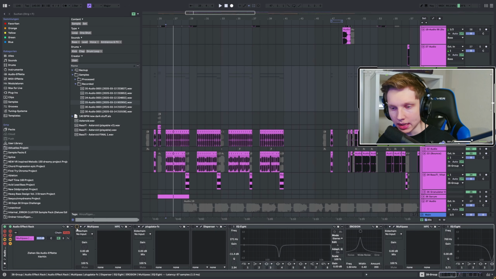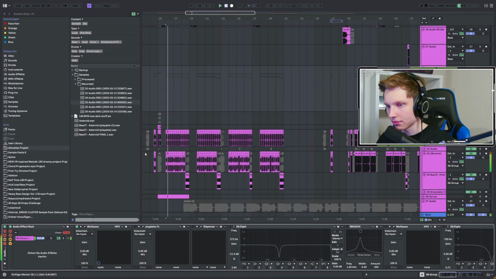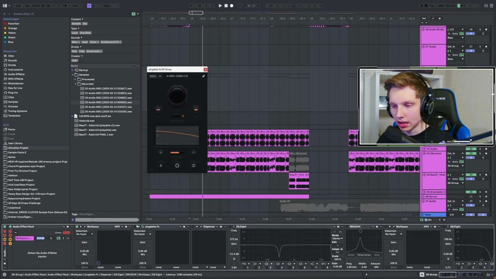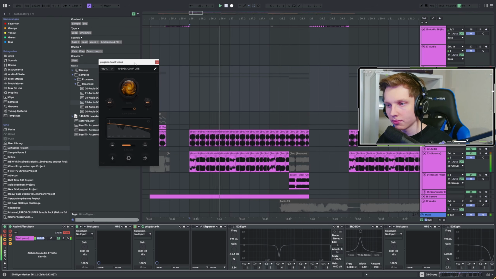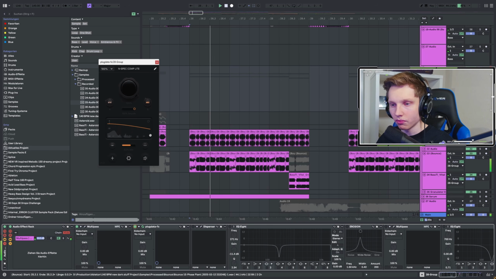And the first step is this multipass, which basically just had an audio follower and just boosted the gain to make it even louder and even more unpleasant. And the next step was the Plug Data N-Spec Comp by Nasko, which is a spectral compressor. It really helps a lot balancing the sound and getting it loud in a really clean way.